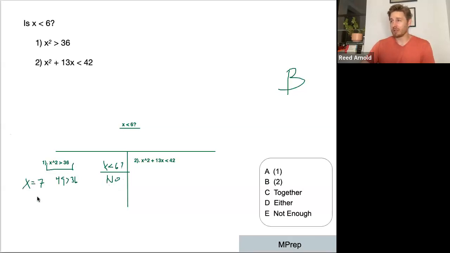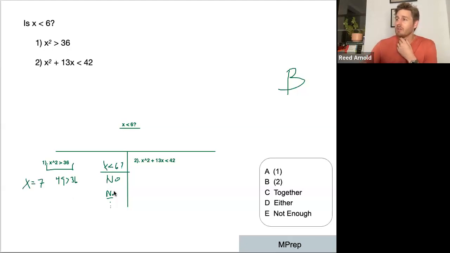And then you say, well, okay, what other case is X squared greater than 36? And if you only think of numbers more than 6, you're going to keep getting a no answer. And that's going to feel sufficient, because if you keep getting the same answer in the cases that follow the rule, you've usually proven sufficiency, or at least you can presume sufficiency. And by the way, you can get no answers in a data sufficiency question. It doesn't have to be a yes.